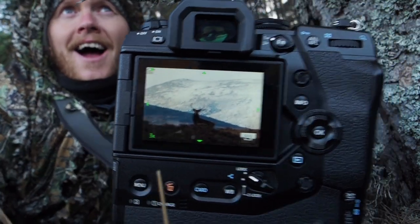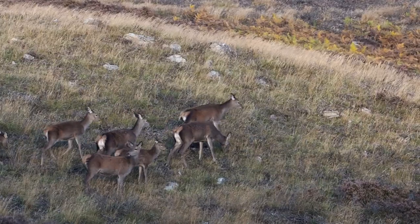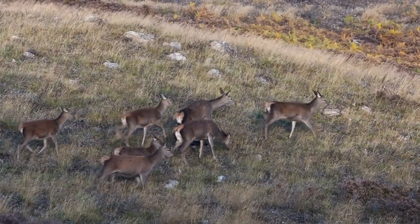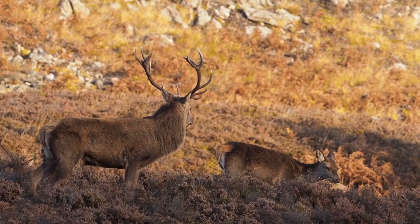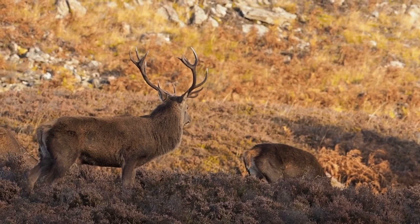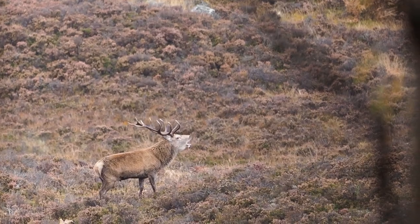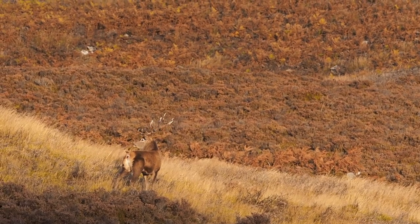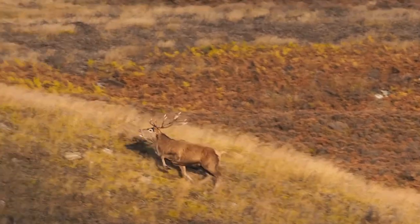But the people of those times probably didn't get as close to red deer as we do today. A last year's alpha stag will be surrounded by a harem of females and subordinate males. If a challenger approaches, the alpha stag will quickly stand up to him, and if the new contender doesn't measure up, he's quickly chased off.